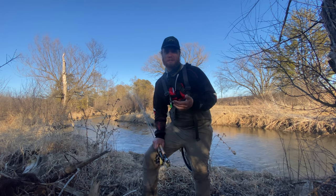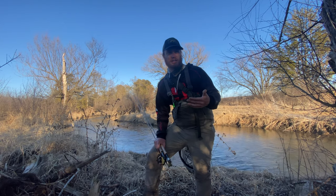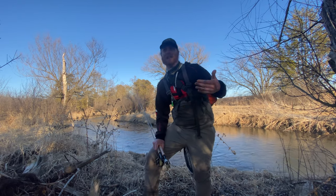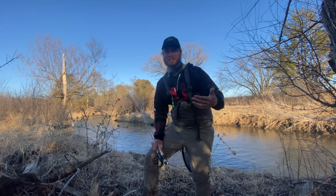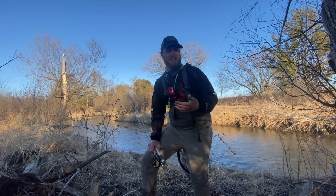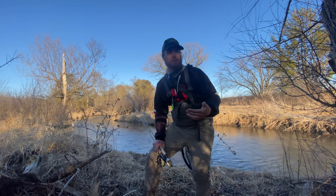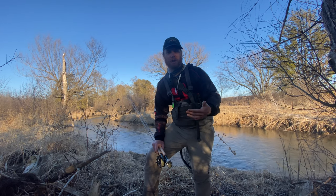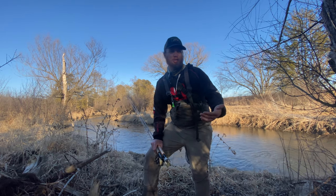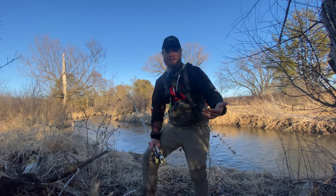For a lot of people, those conditions mean staying home and not hitting the rivers. But ultimately it can actually create some really unique instances to target areas where you normally wouldn't be able to. A lot of times without these chocolate milk or really muddy water conditions, trout are going to spook pretty easily. But when it's muddy like this, they can't see you as easily as they would with the gin clear water we get in the Driftless area. So it presents opportunities to swing some streamers and woolly buggers upstream from pools, targeting bigger fish or fish you may not normally be able to get into good casting lanes on.